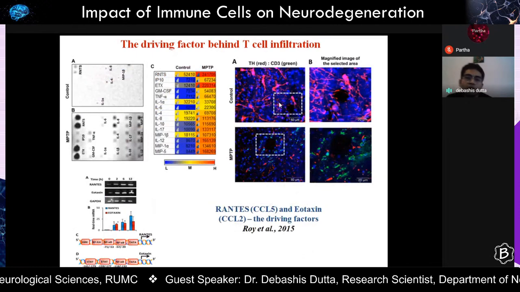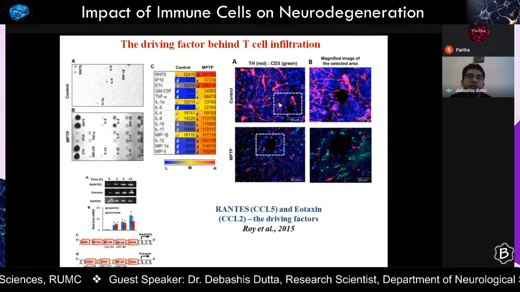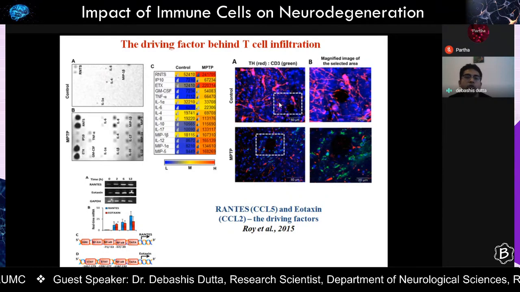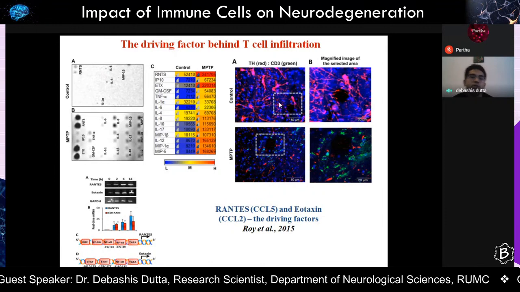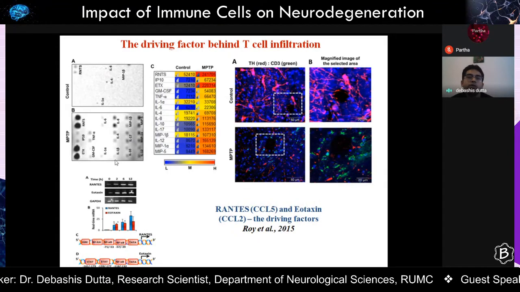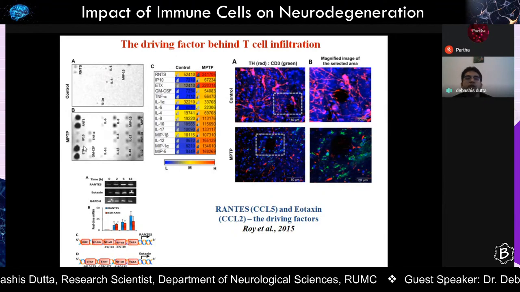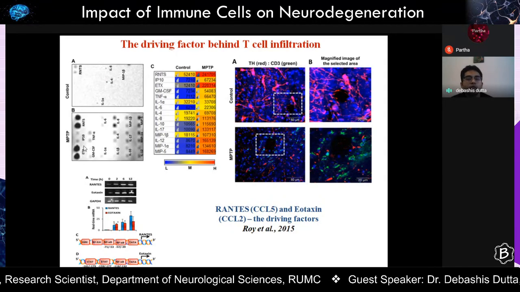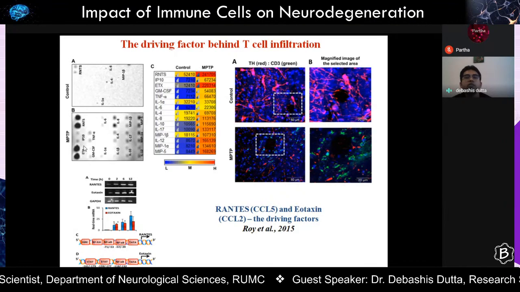Next, when our laboratory started examining these pathways, we started in the monkey model, the primate model of PD. This model was created by a single intracarotid injection of MPTP into the right hemisphere, affecting both hemispheres of the brain. After 37 days of the MPTP injection, they collected the serum to see which different chemokines or cytokines are activated or upregulated in the serum of these animals, which might be driving more of the T-cell infiltration within the brain.